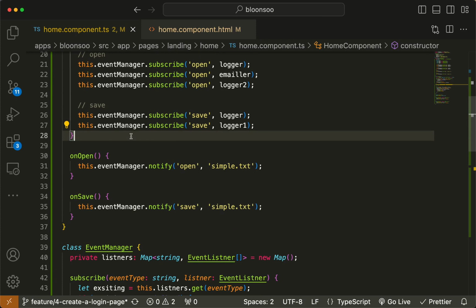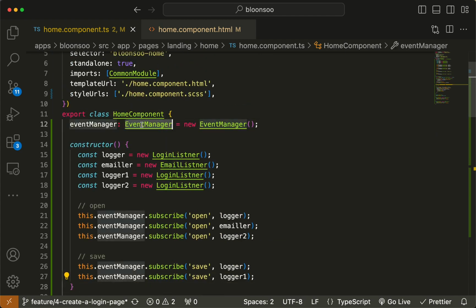So the connection between the event manager and the home component is not done at compile time, sorry, but it is done at runtime.